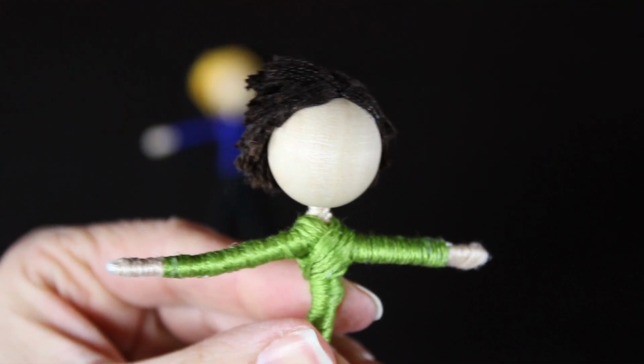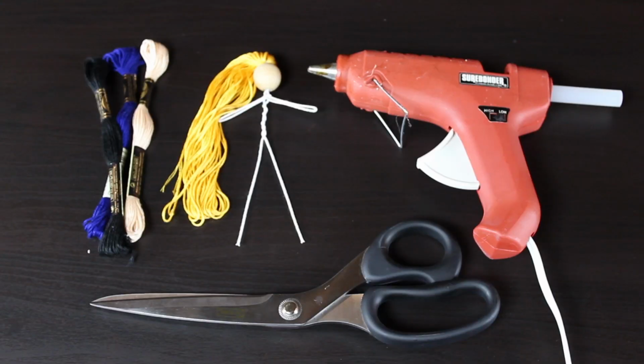If you're new to my fairy doll tutorials, you'll want to check out my basic fairy doll. Let's grab some supplies and get started.